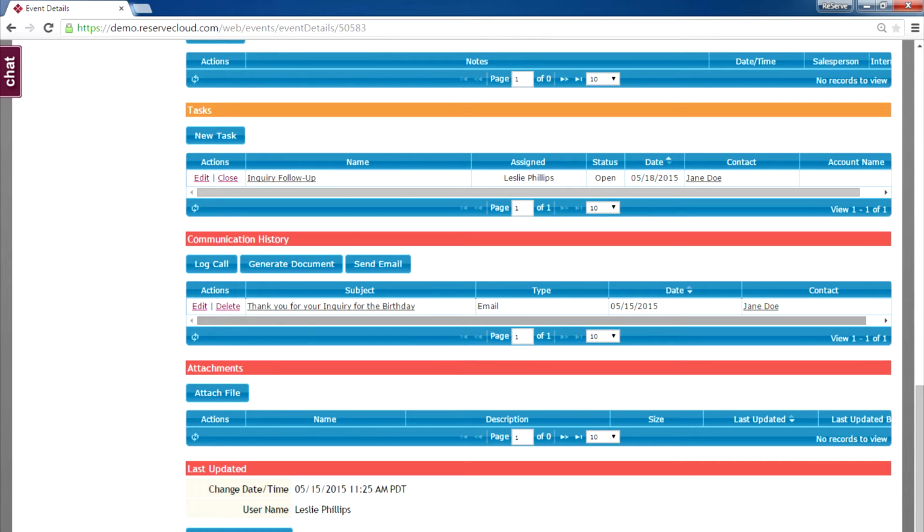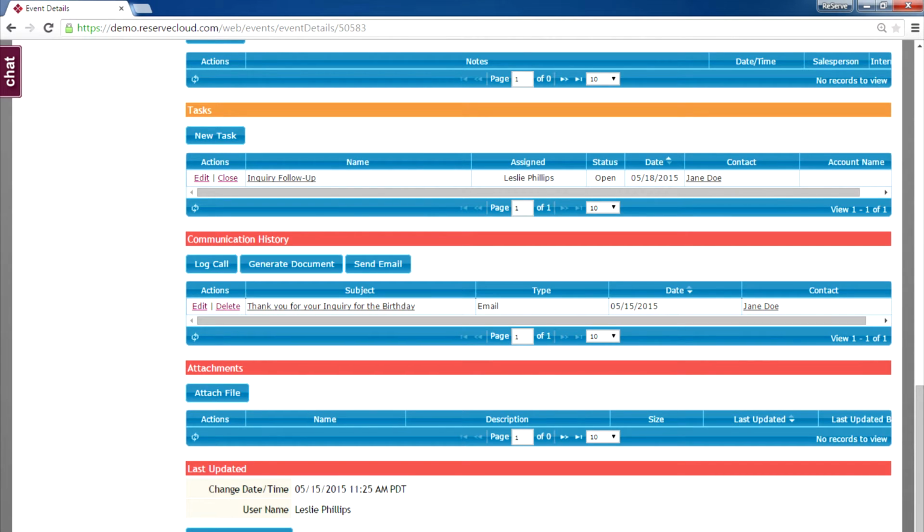One of the beautiful things about ReServe Cloud is that this email sync is going to be native, meaning if I originate an email from ReServe Cloud and the client emails me back and it goes to my regular email account, and that's where I'm checking all my email, ReServe will also pull a copy of it right in here as well.